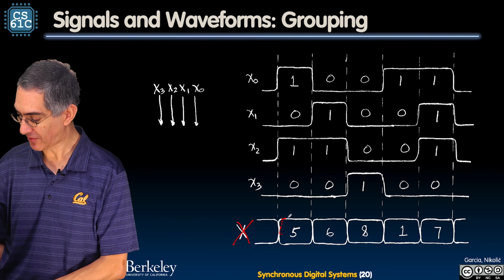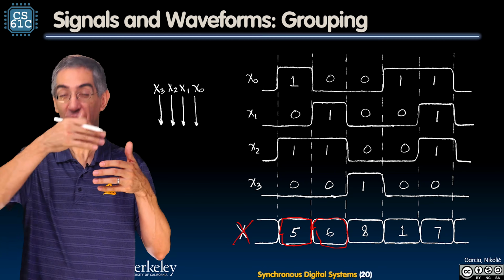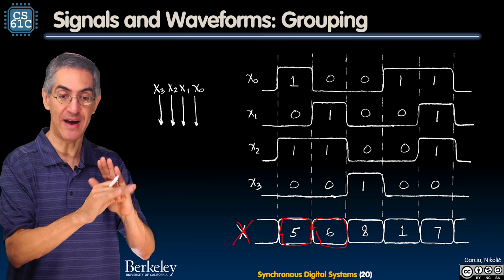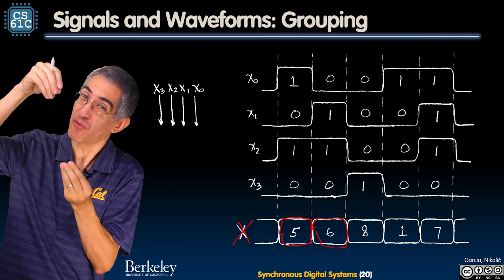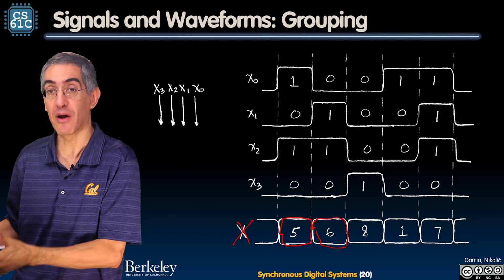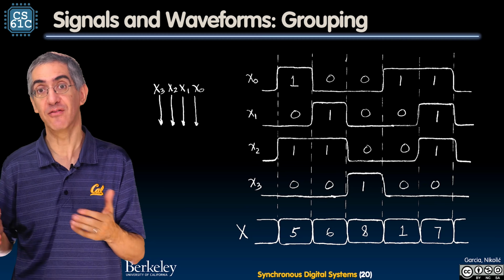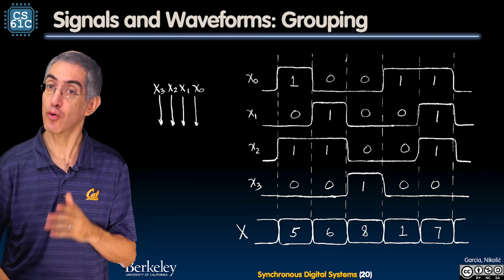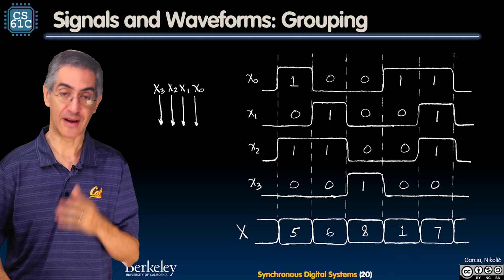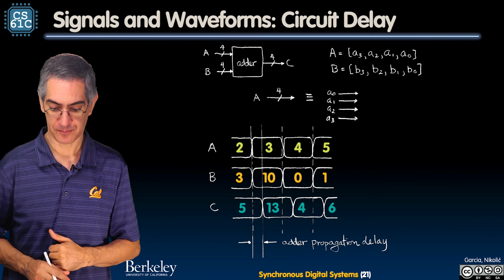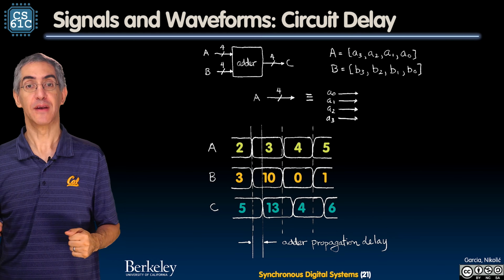I draw it like this, looks like a chiclet. I draw a little chiclet saying this has the value 5, and the value is 6. And that saves me from having to draw 4 lines over time. I just draw the value x and its number over time, which really encodes the fact that there are really 4 bits doing the work, but I'm going to draw it like this x to make it very convenient, okay? So think about that to group this. The point of this is to group my 4 bits into one kind of 4-bit wide vector. So now I can think about that.